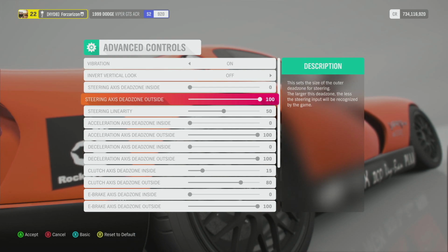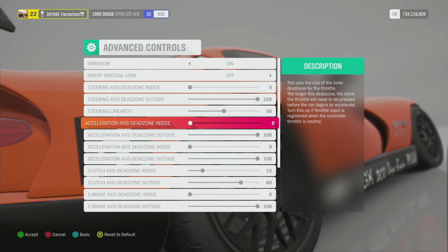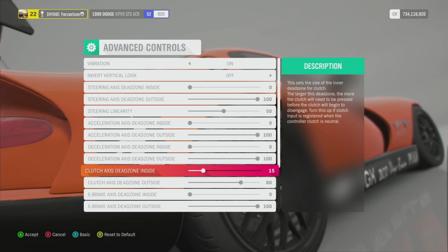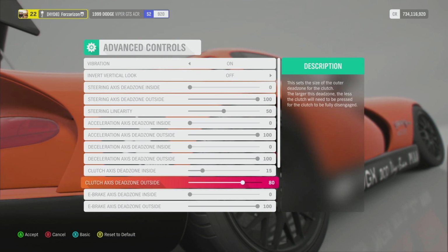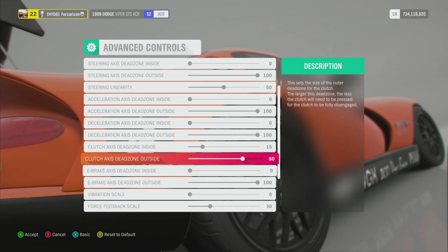These settings, I believe, come stock, so I'm just going to fan over them pretty quick here because yours should already be pretty similar to this. The clutch axis dead zone might be one you have to change. Make sure that's 15, and then the outside is 80. Those ones you might have to change, but everything else there should be pretty similar.